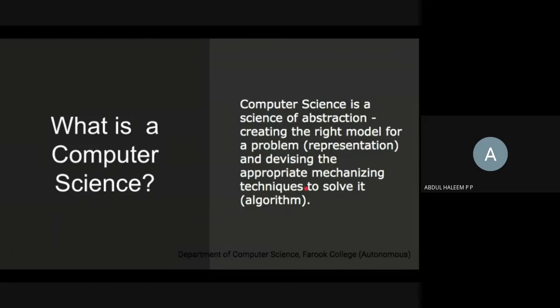Suppose I ask you to write a solution to add two numbers. As a designer, we should have several questions now. Do I have to add integers? Do I have to worry about signed numbers? Do I have to worry about fractional numbers? Based on the requirement, you will then arrive at the problem statement.